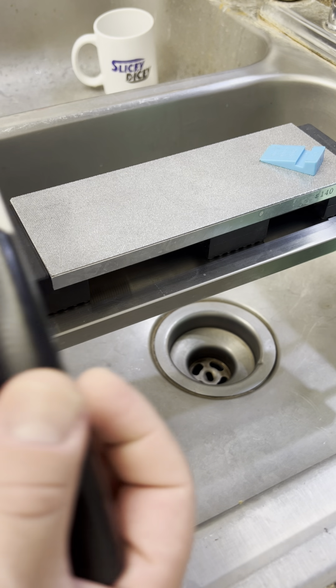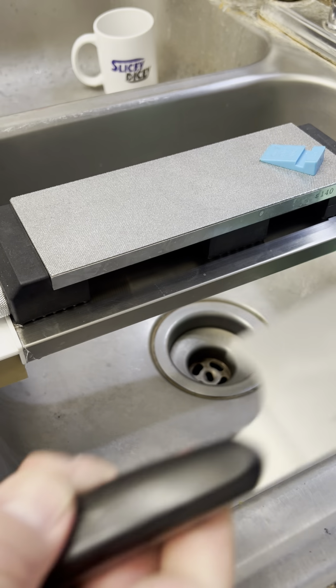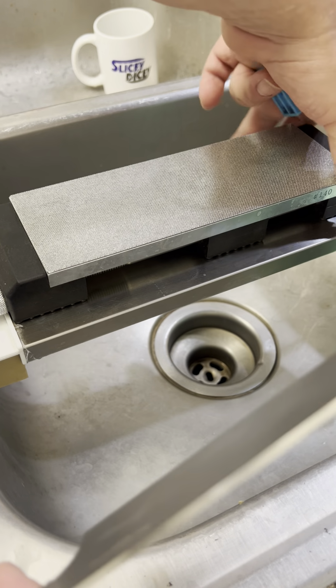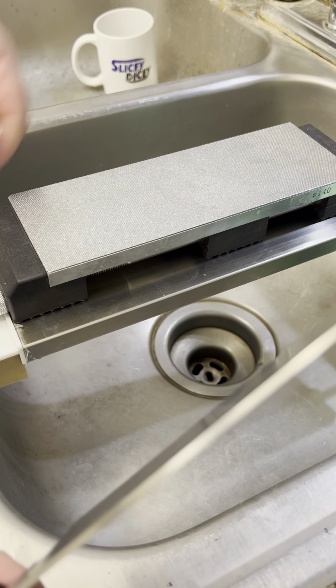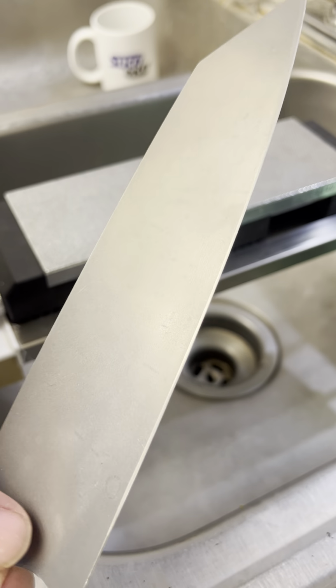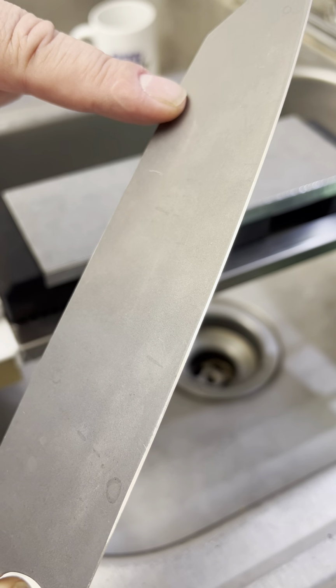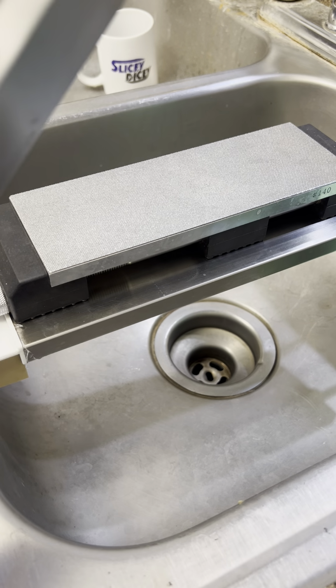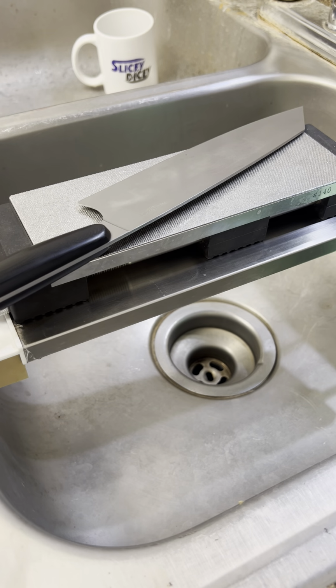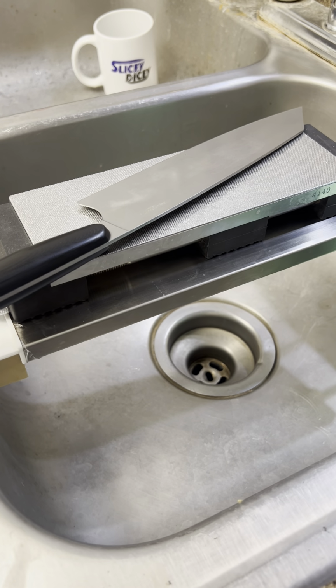S35VN Kiritsuke. But as I had mentioned in the review, if you haven't watched the review, you can go find that in my playlists. But I wanted to reprofile. It wasn't the most even secondary bevel ever, but I wanted to redo it with my own anyway, so I wanted to do a 15-degree secondary bevel.